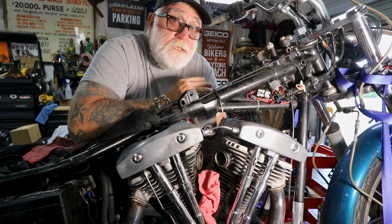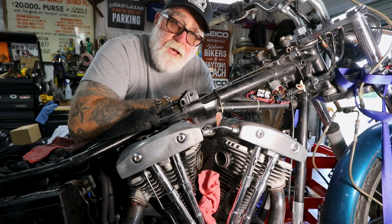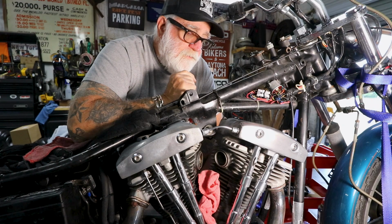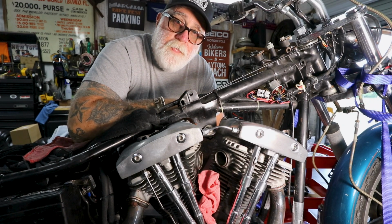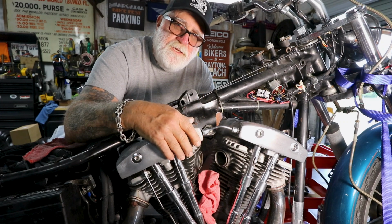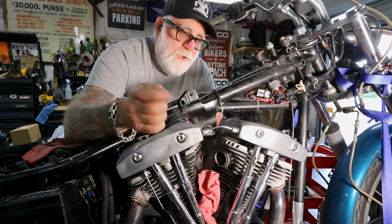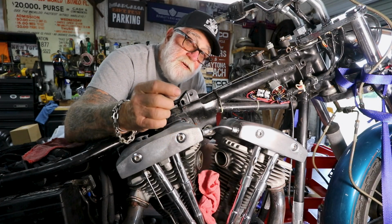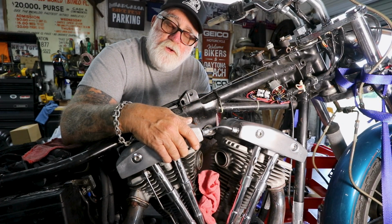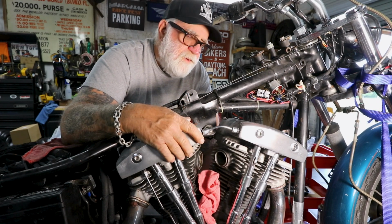Now there are some expert Harley guys out there who will say, well, no, this, that, and all that, but that's basically how I understand it, and that they quit making them. They quit making the heads like this, the intakes like this, in 1978. So anyway, make sure that you know what you got. Make sure that you get the right pieces, because it's never going to seal up right if you do it the other way. It may work for a little bit, may get them bands good and tight, but it's not going to last.